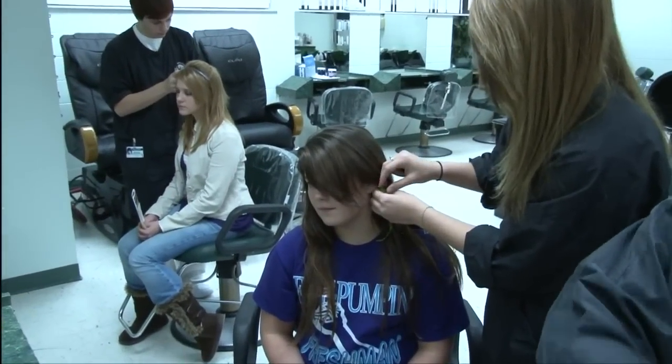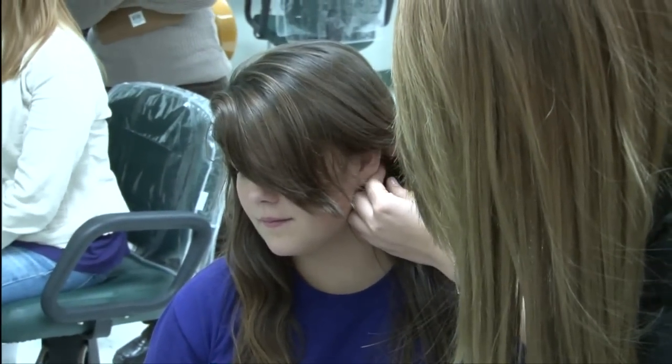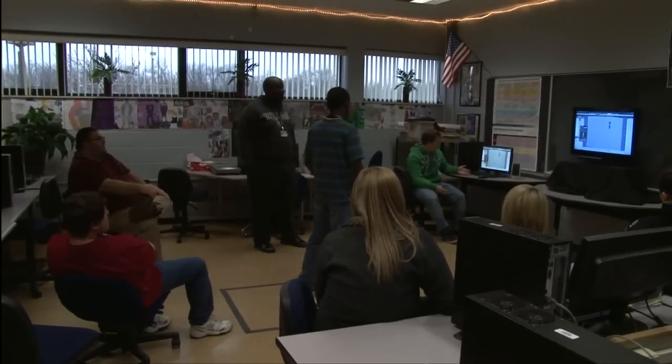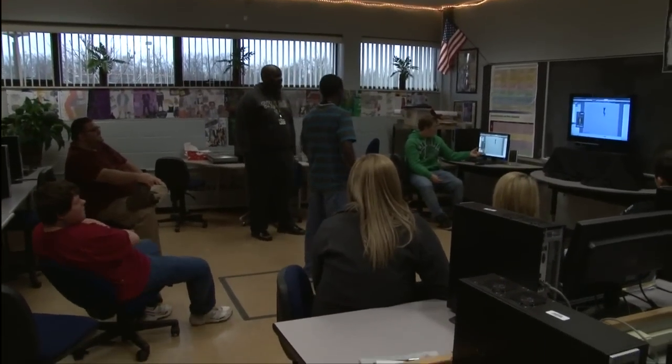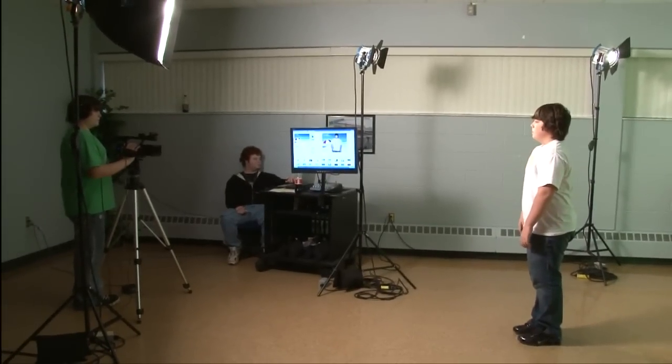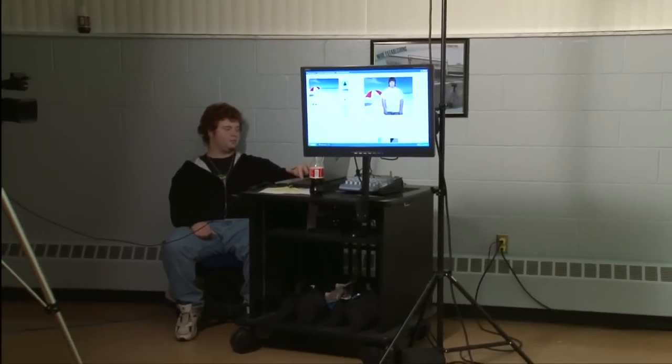That's very interesting. What reaction did you get from the ninth graders? They thought it was pretty amazing that they could print out just a regular piece of paper and have a 3D image pop up on it. Each presentation is unique and able to show tour students what the program area is all about. In Digital Media Technology, students participated in demonstrations using the Xbox 360 to capture live motion for animations, and also demonstrated green screen procedures.